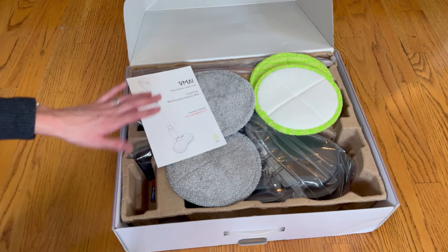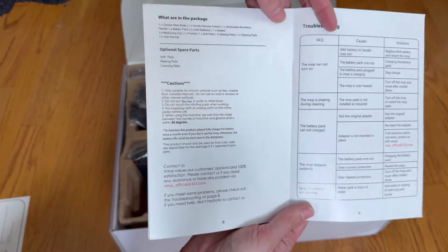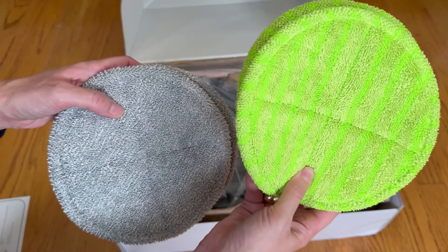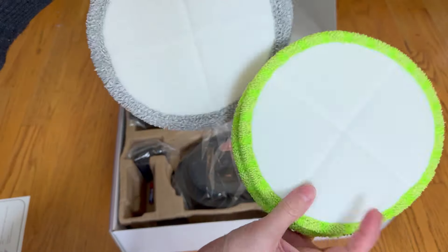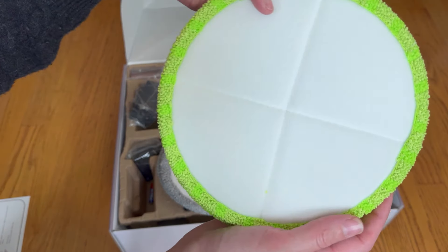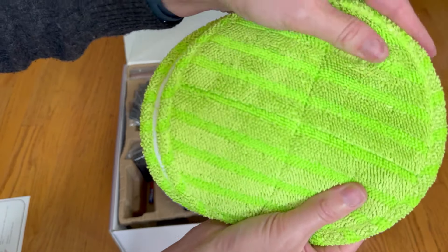Here's how it looks when you open up the box. The manual is wonderfully straightforward and simple to understand. I always love when I can read everything in the manual without question. You have two sets of mopping cloths — the green are the cleaning cloths and the gray are meant to be waxing cloths. On the bottom, they're just this soft, sticky material that will Velcro to the bottom of the mop. They are a little squishy throughout, so they have some good give, and they're definitely washable.